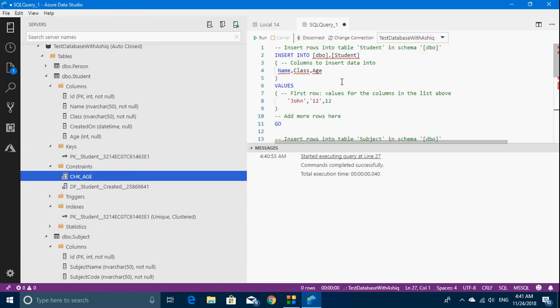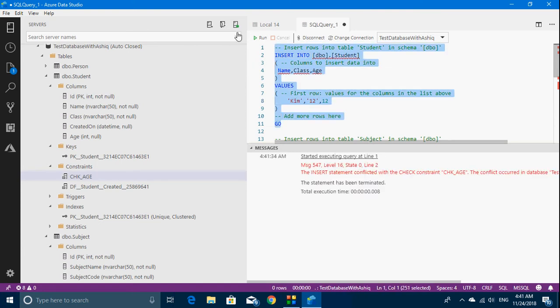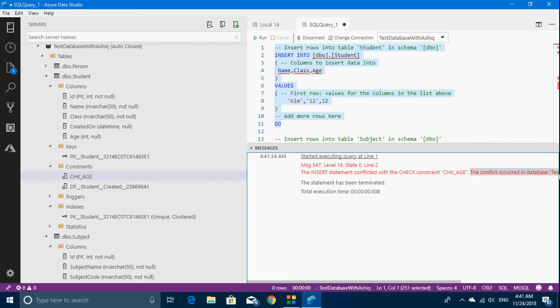Okay, we want to add a student with name Kim, and the insert statement conflicted with check constraint check age. The conflict occurs in the database, so we can't insert.